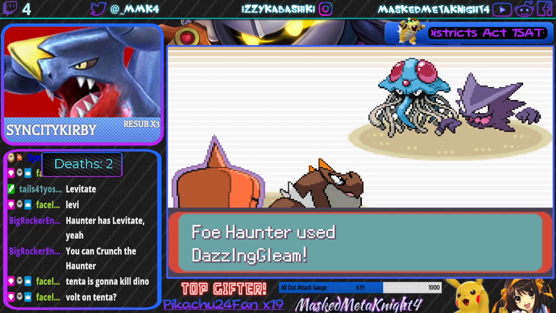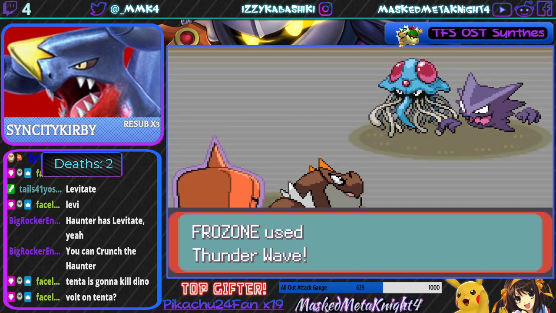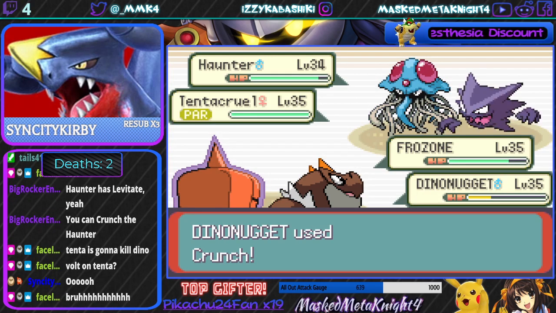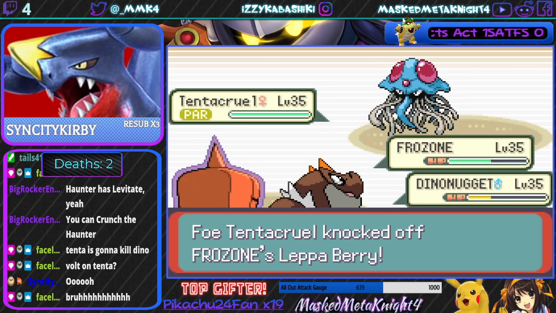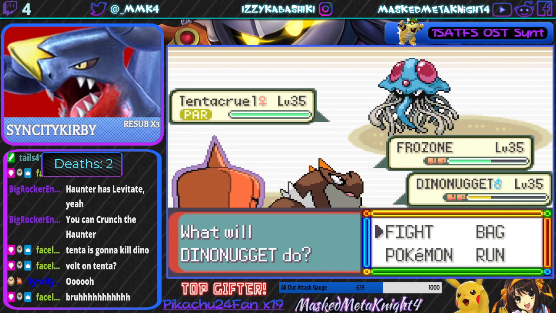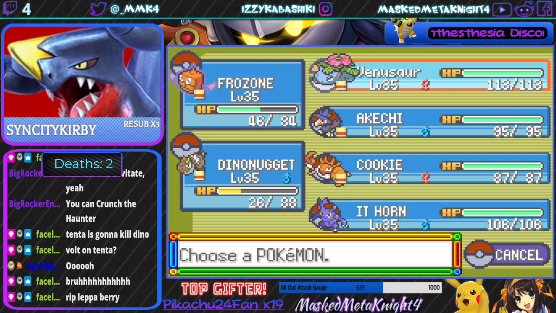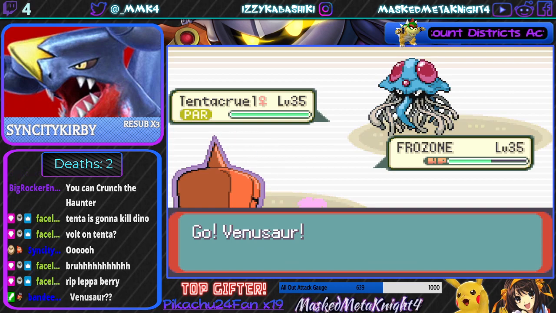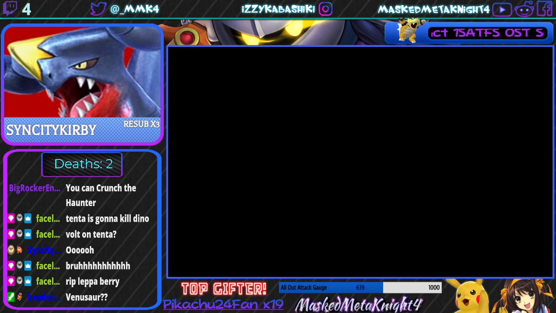Oh, what the... Please, live! We gotta leave, we gotta switch. Of course you have Dazzling Gleam. Or die! Strong Jaw! Yes. Okay, we're fine. I'm gonna switch out anyway. Oh! Gonna Volt Switch. Venusaur is a safe switch. Rip the Lepidberry. That's a lot of damage!